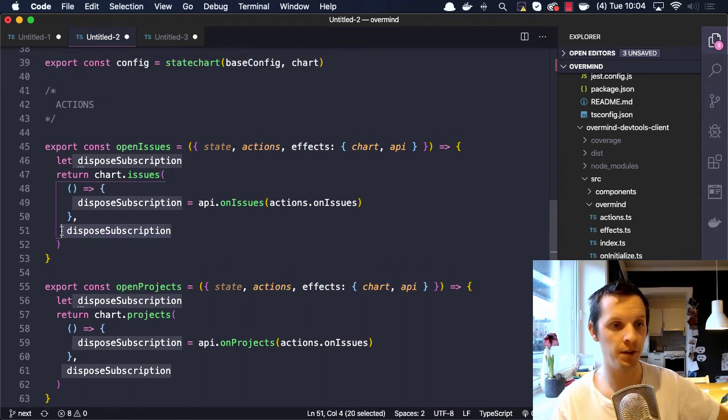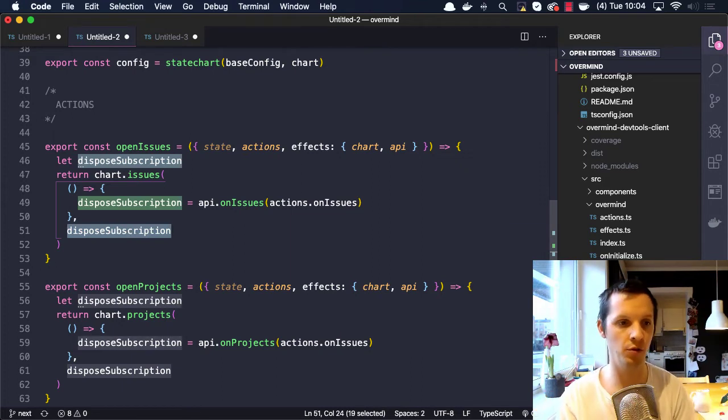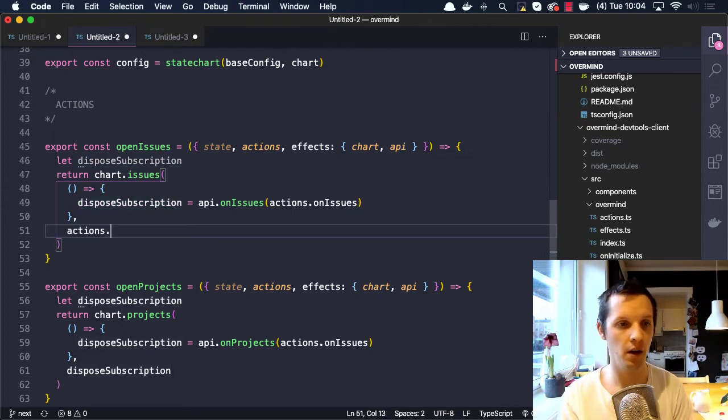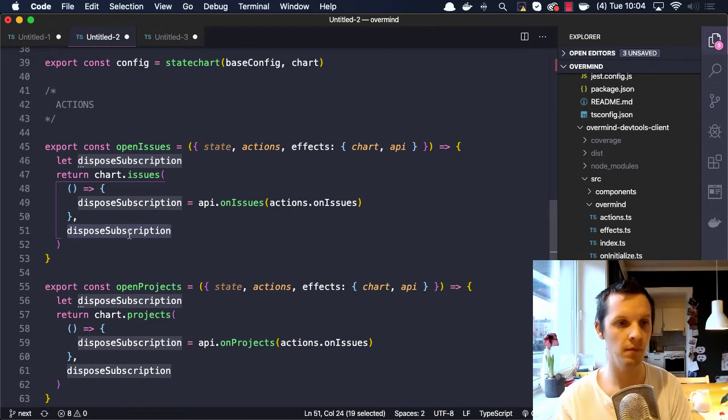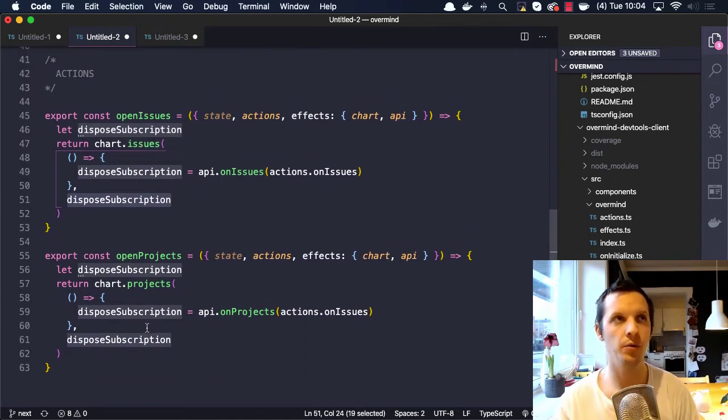And the same goes for open projects. So what you might want to do here instead of a subscription, maybe you want to fire off an action to clean up something. So you could do actions, clean up issues, for example. You could do that as well. When you define entry and exit and actions, you also need to define the logic within them.